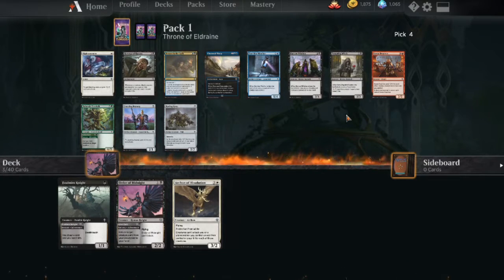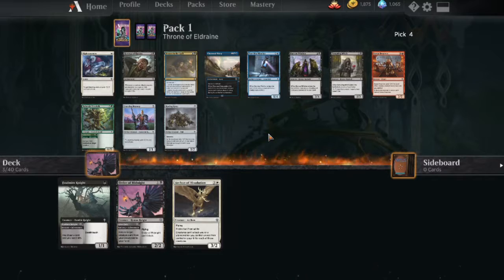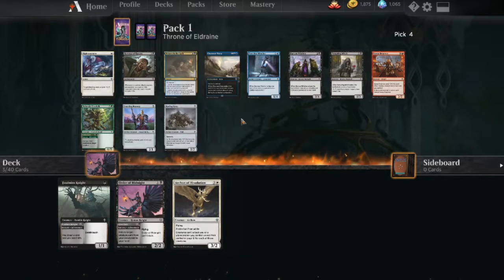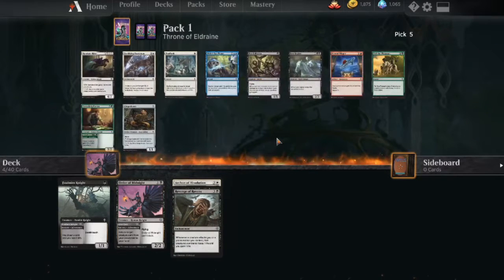It's kind of surprisingly good for me, at least. I read this card and thought it was awful. It turns out to be pretty good. Revenge of Ravens is also good. Revenge of Ravens is just almost unbeatable if you're playing against an aggro deck, and it's pretty good in most matchups besides like Mill. Mill is a real deck in this format. I don't know. Man, Charm Sleep is the best card. But I'm gonna go with the black card. Try to stay in black a bit.